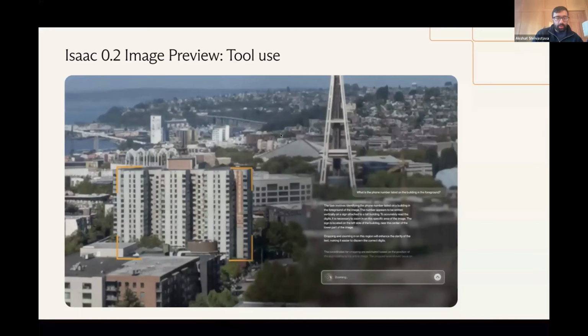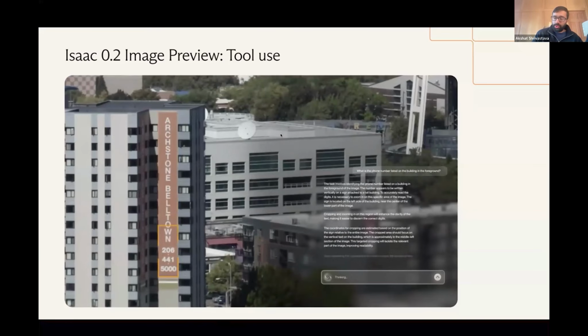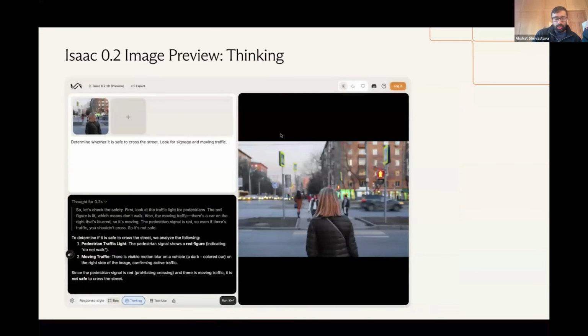So 0.2 was a step towards how do you extend these primitives to work well in the visual domain and solve for these problems. There's also the equivalent of being able to reason over the image as well. I think this aligns more with what people have seen if you look at the Claude thinking mode or GPT-5 thinking mode. We can enable the same thing directly for images and reason about them. The impressive thing here is that it's all done at the 2 billion parameter scale.